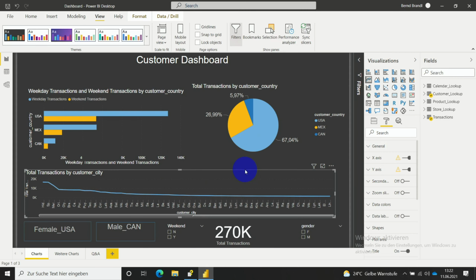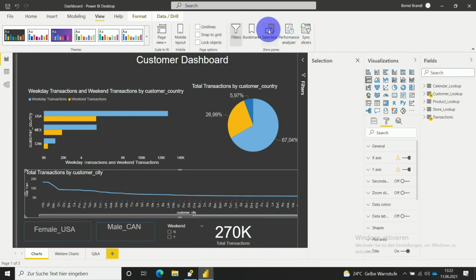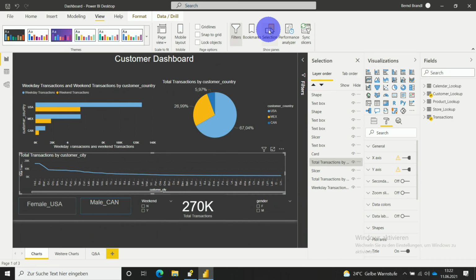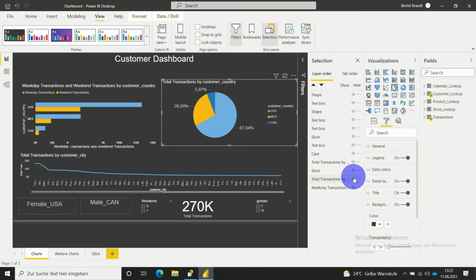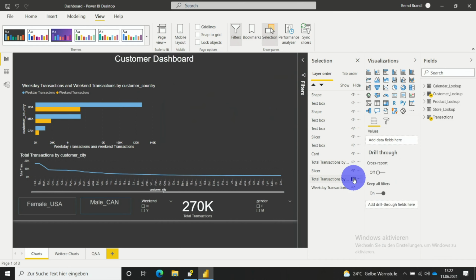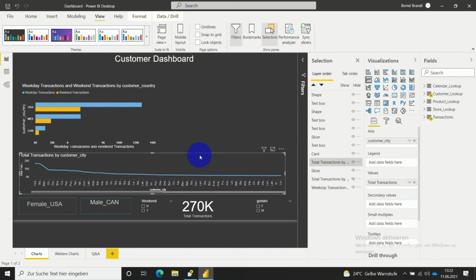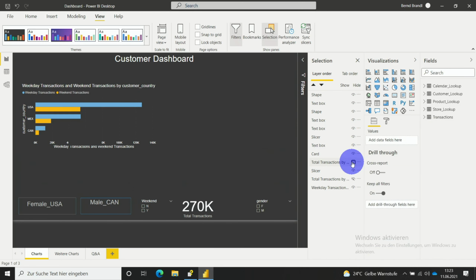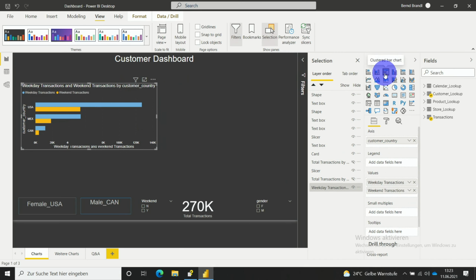Now one last thing, guys, pretty cool. You don't only have to work with filtered datasets. As I showed in the previous video section, I go to selection over here, and what you want to do is, you see all these charts over here. Now what you can do, you can tell the story of your data. So for example, see this pie chart over here. I'm gonna hide it, just hide it from the page, like this one, this line chart, I hide it. Now, I only got this chart over here, see this bar chart.